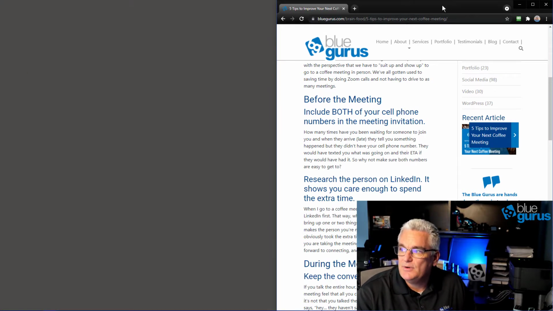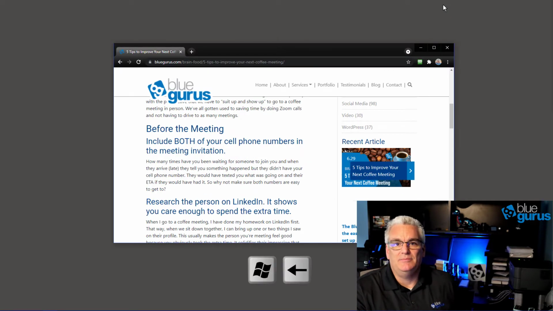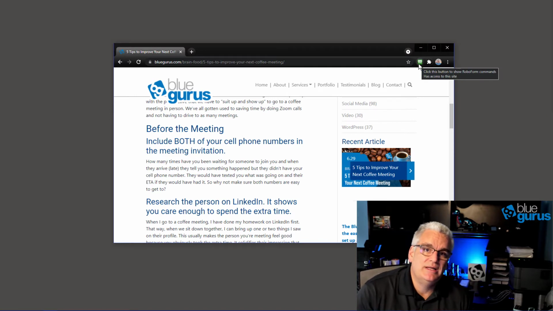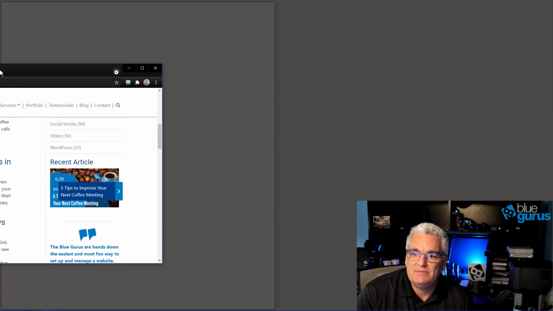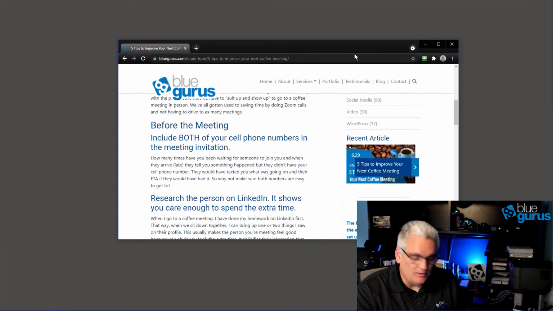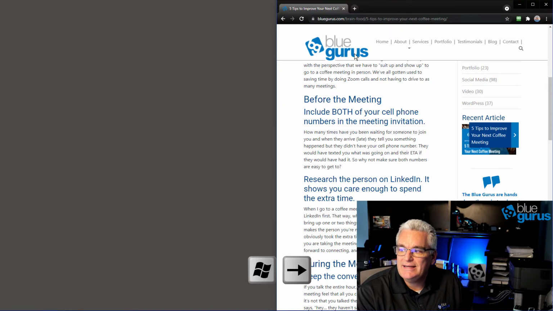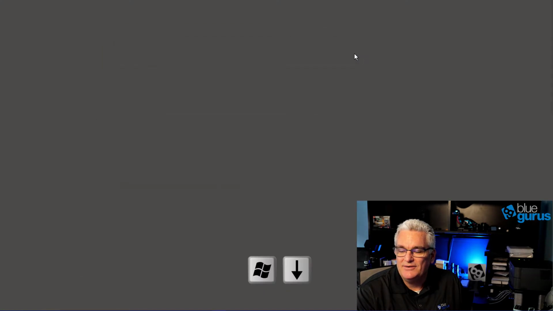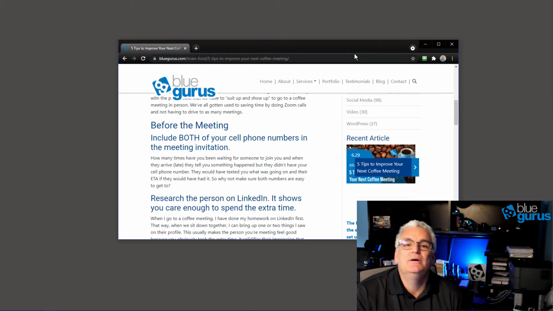And now that I have the focus back on this right-hand side, I can go Windows left to bring it back to the middle of my page. This is so helpful. I like using the keyboard. It's just a lot faster than using the mouse. So instead of having to snap these precisely to the window like that, you can actually just use Windows left, Windows right, Windows up to maximize, and Windows down to minimize. It is so helpful.